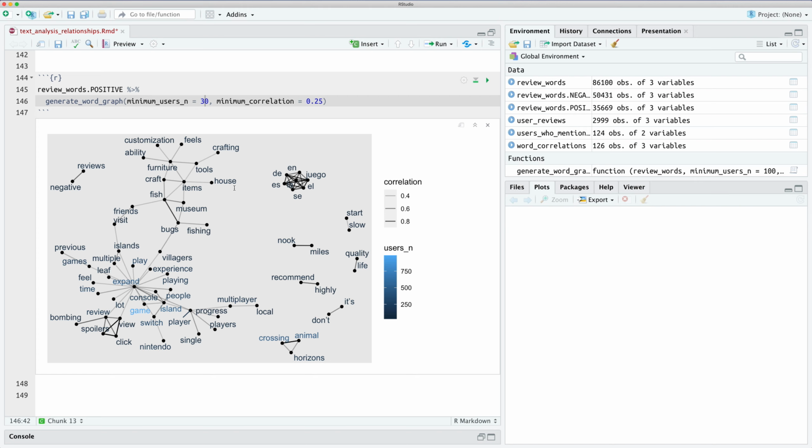Okay, so just to recap where we've come from. We've loaded a whole bunch of text data, user reviews for the Animal Crossing game. We have generated some plots that show the relationship between words, and then we've created a function that lets us easily build word graphs to understand how words are correlated in user reviews. And we've looked at positive and negative reviews. Now, I highly recommend that you look into this yourself, that you find some interesting insights in this data, because with these sorts of functions, it's really, really fascinating.